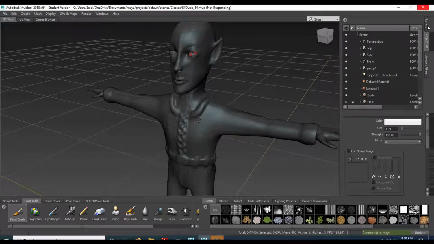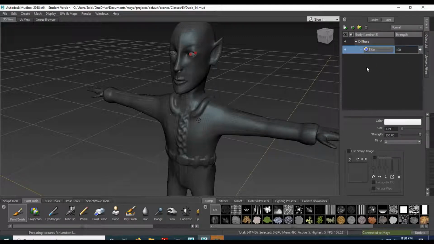And then over in our layers, you can see we have our first layer, and it's our skin. And this is going to be the base color for my skin. So over here I have my color. Now skin is actually several different colors mixed together, so if you're Caucasian, it's not just pink, whitish. There's blues and greens and reds and all kinds of stuff in there. So getting into the actual colors of skin is a very long process.